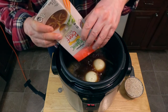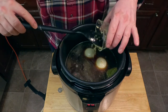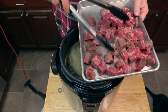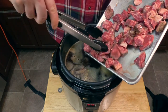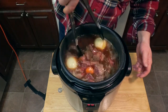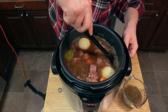Of course homemade stock is always best, but you don't always have time for that. Next in goes one cup of pearled barley, then the rest of our garlic. Now we add all that browned meat — I cut the chuck roast into smaller bite-sized pieces off camera, but get that all in there. Give everything a good stir to make sure it's all combined, then add a hearty dose of Worcestershire sauce and stir again.